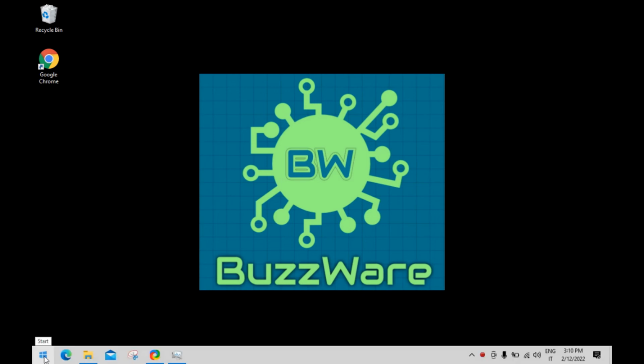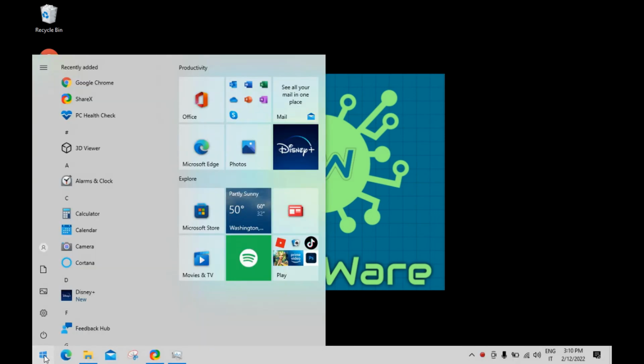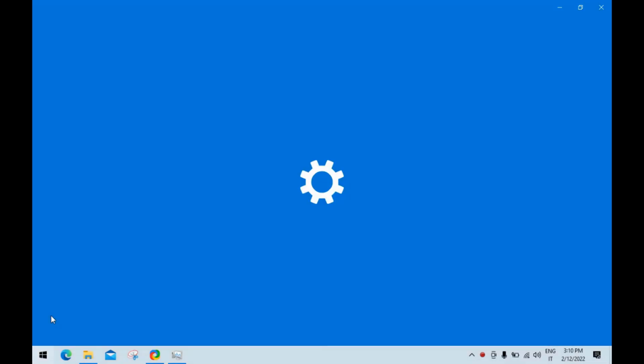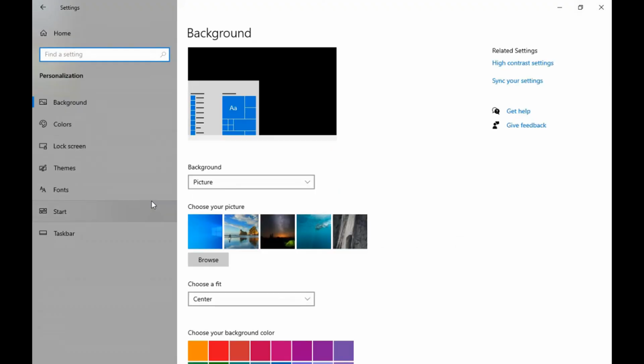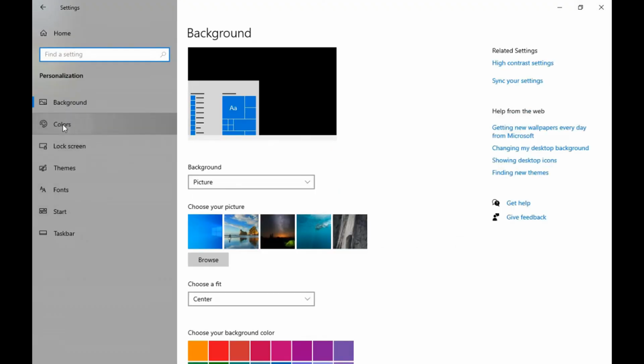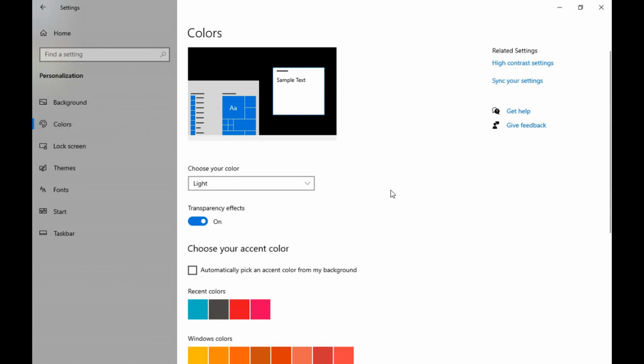Just go on Start, Settings, choose Personalization, go on Colors, and disable transparency effects.